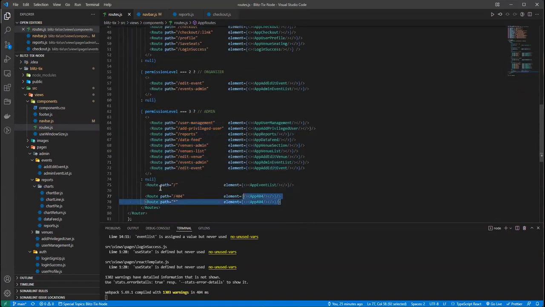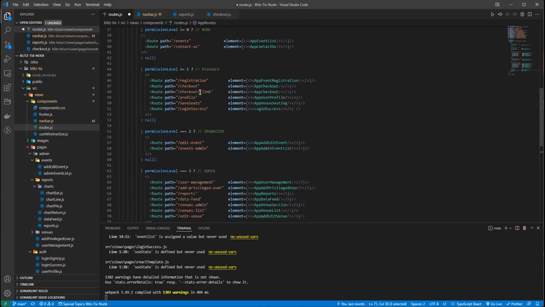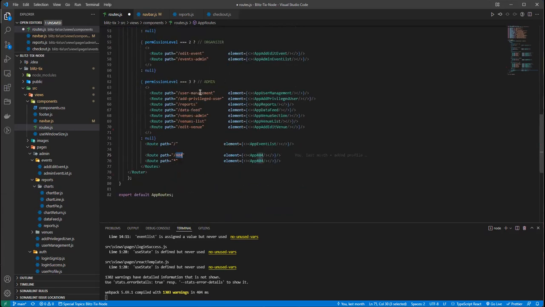And then these routes are accessible by everyone, where a 404 is just any route that does not meet any of these criteria. Say, for example, I tried to go to edit event, or events admin, or let's see, edit venue. Let's go to that one. So I guess we can remove these 2 because they're right here. So if we go to edit venue, for example, or a venues list, as a level 2 user, we would not be able to, and we would be 404'd out of there to something that they can access.